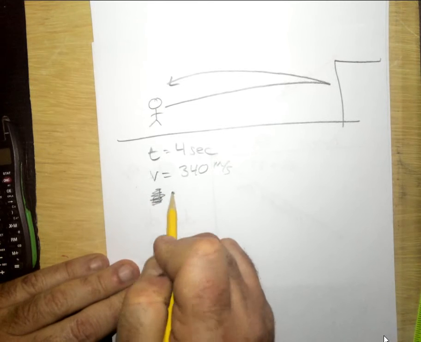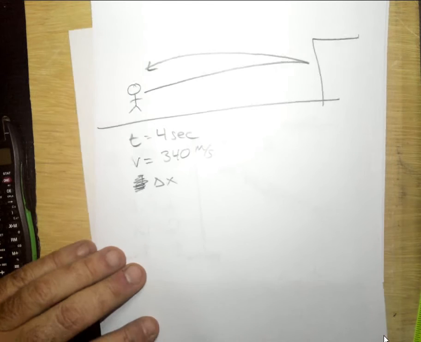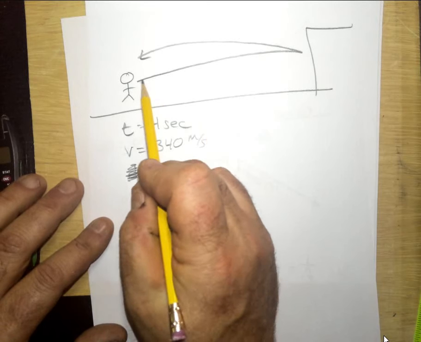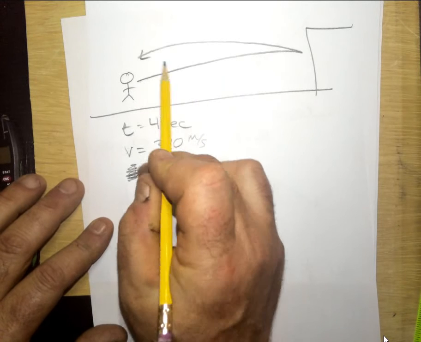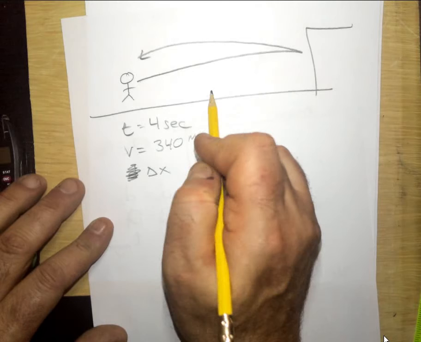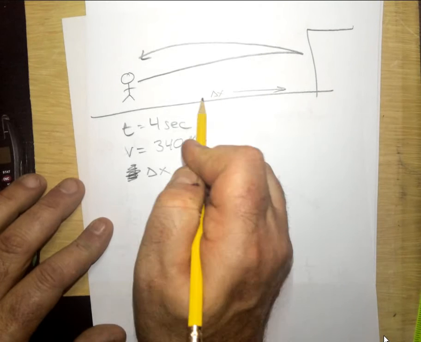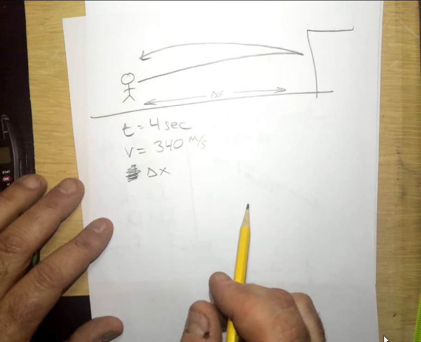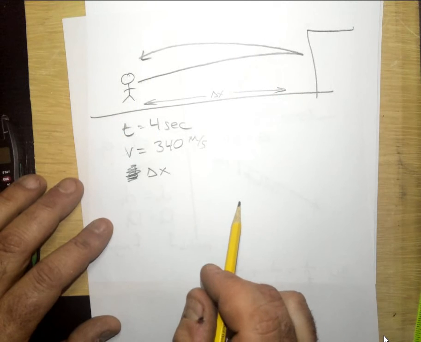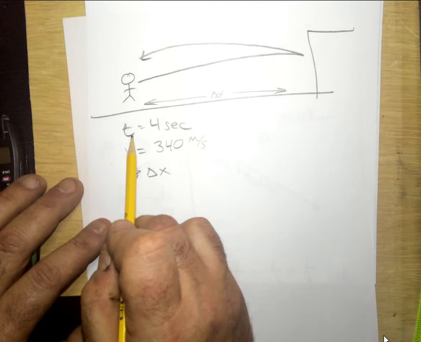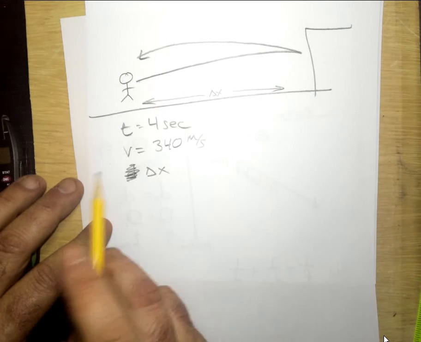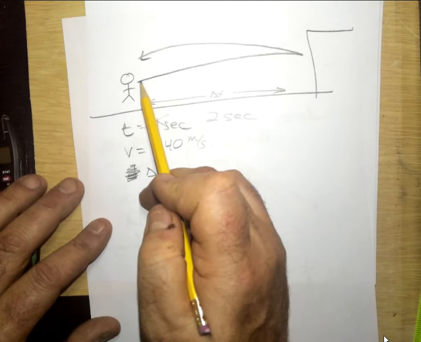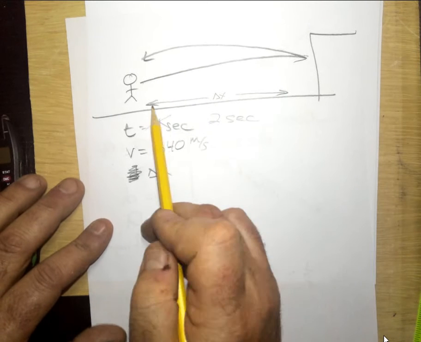We better put a delta x here, because that's what we used first semester. Now, what's this delta x, though? You got to be careful. We have a distance here that the sound travels, but then we have the distance just between the person and the cliff. That is what we are looking for, the delta x. Just this distance, not the forward and back. So, this time is forward and back. We don't want to do that, so we're going to scratch that off, and we're going to cut half of it. We just want half of that travel time to the cliff, so that we can measure the distance to the cliff.